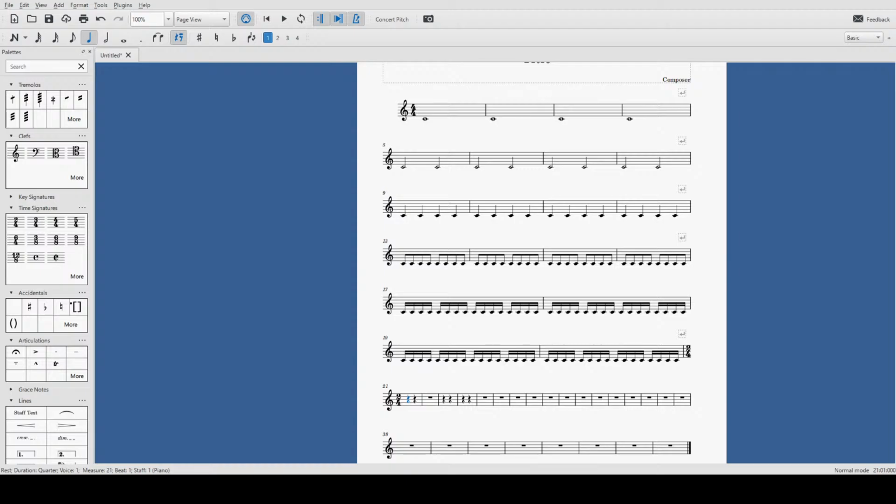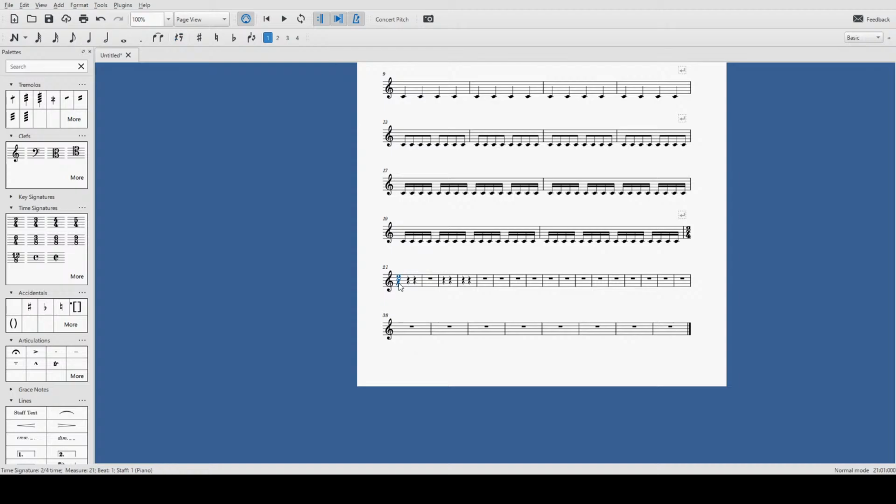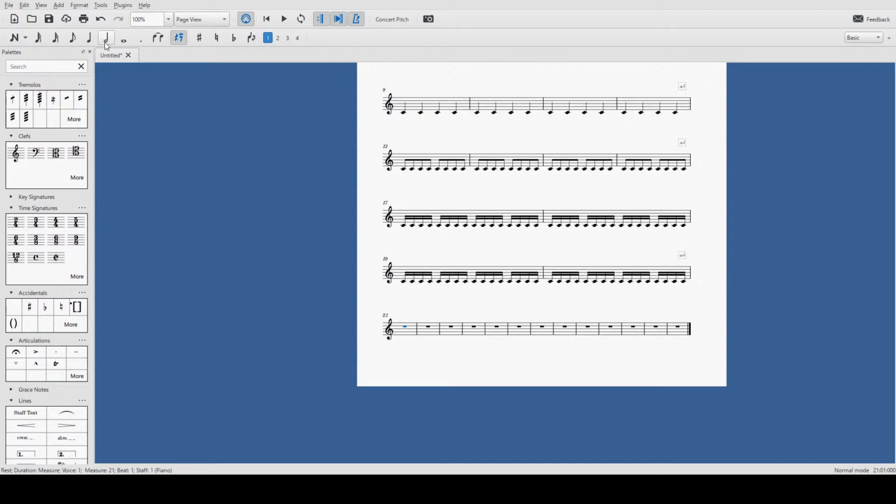4 quarter notes, 2 half notes. A third? Okay, can be. If 4 is quarter and 2 is half, what would 3 be? Well, that would be a dotted half note, which I haven't gone through. Yeah, I haven't explained it. I'll add what that looks like. So what is a dotted half? What is a dot? I'll just go again with the basic one.